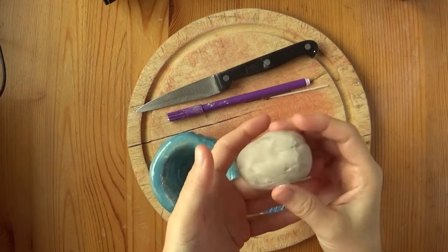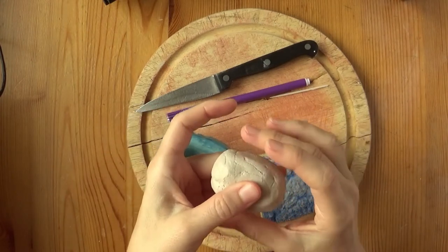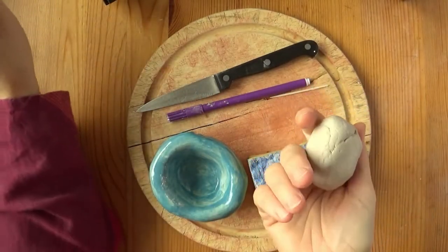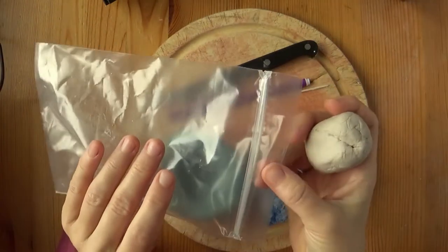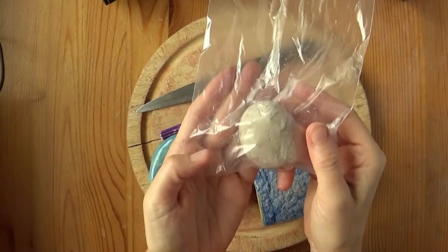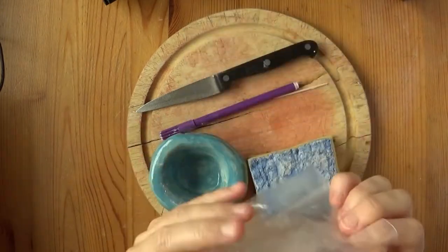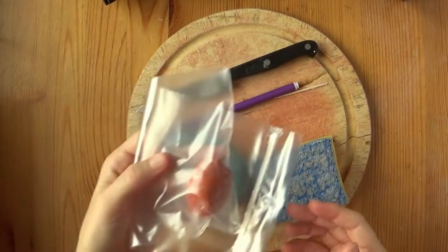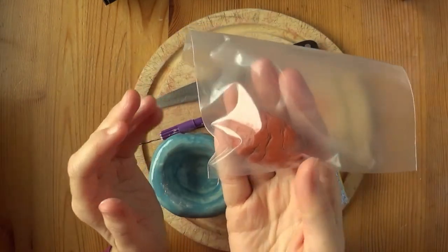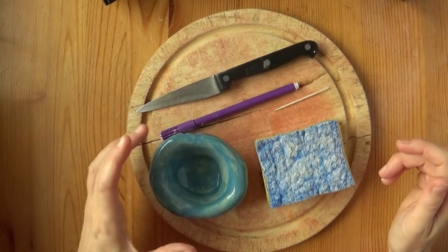First of all, we need some kind of clay. This is air dry clay called Dasmes — it's pretty popular here, but you can use any kind of clay. If you have leftovers, keep them in a plastic ziplock bag or in the original bag shut tightly. It's also a good idea to wet the clay before you put it in so the surface won't dry off. You can also use terracotta colored clay, paper clay, cement clay, toilet paper clay — there are lots of recipes on YouTube and elsewhere on the web.